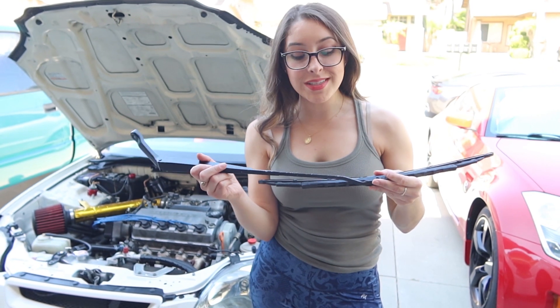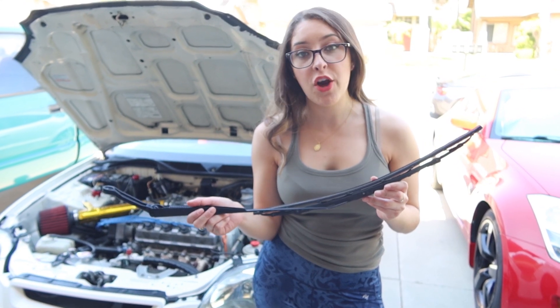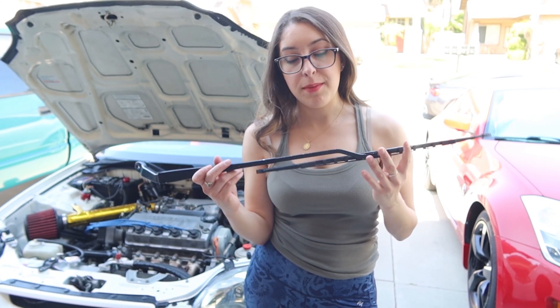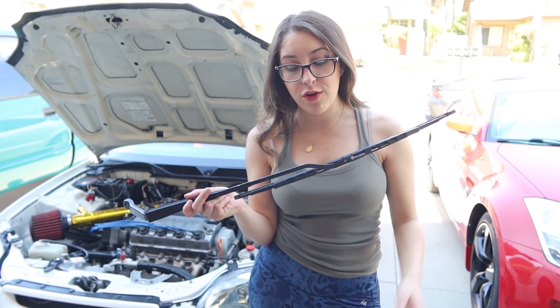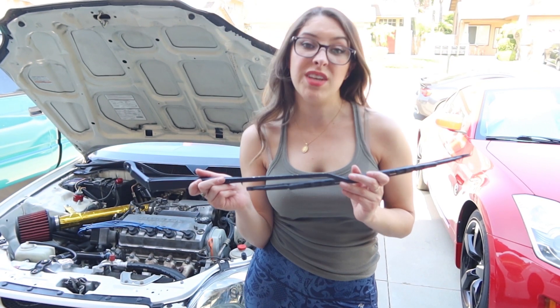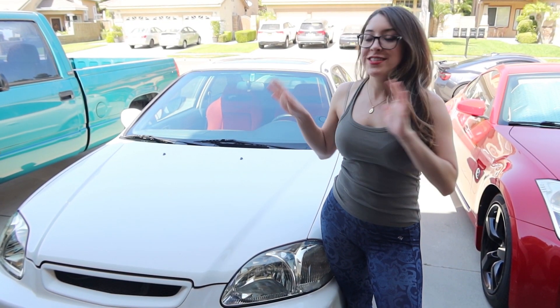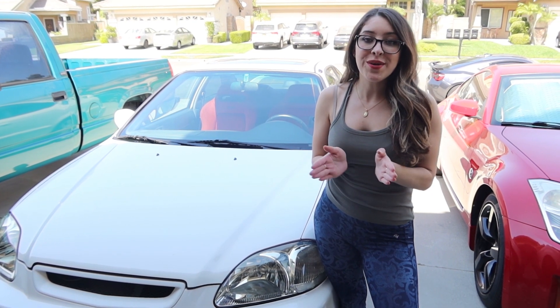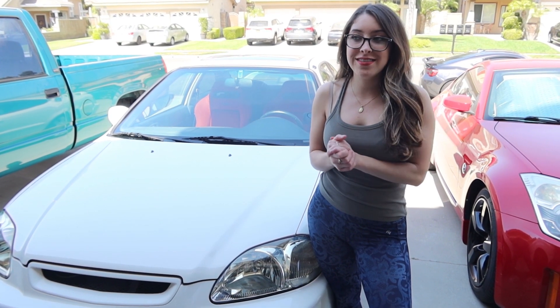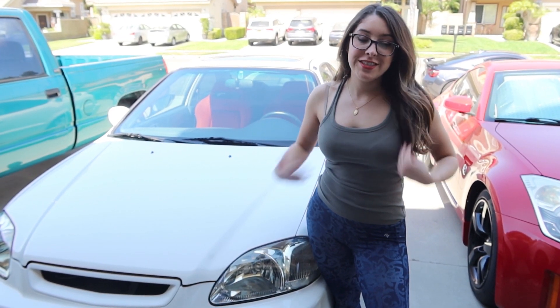So as I'm looking at the windshield wipers, I'm noticing how old and beat up they're starting to look. I did spray paint these quite some time ago, but with rocks hitting it and the weather over time, it's starting to chip and look kind of rough. So I may be getting these powder coated or maybe just getting brand new ones. Everything is installed and tightened down, and it looks so good. Every time I get something new on the car, it just adds so much beauty to it. I love it so much and it makes me more proud to have this Honda.